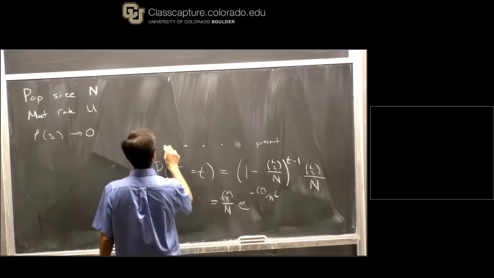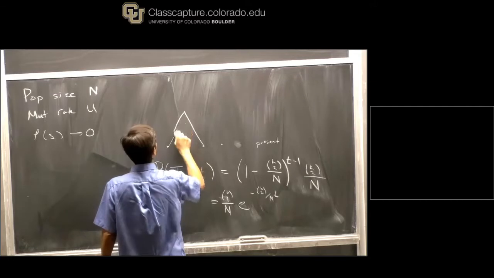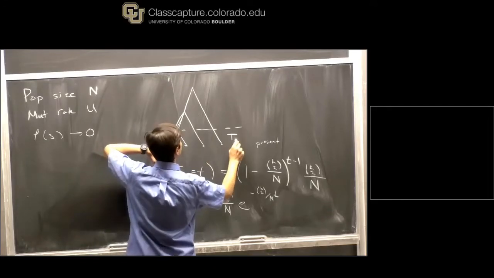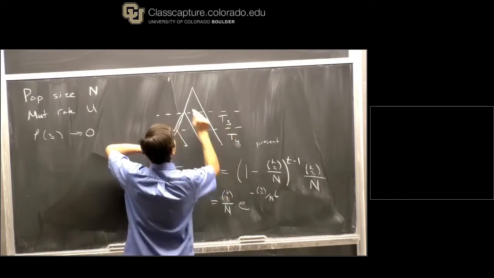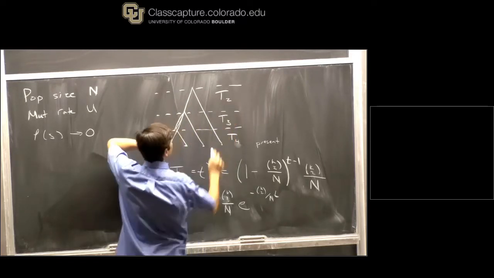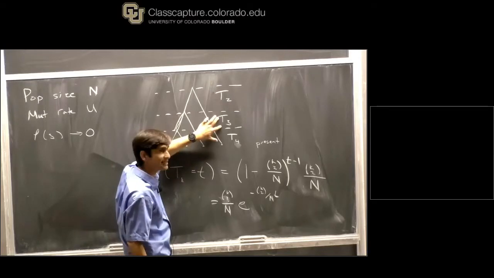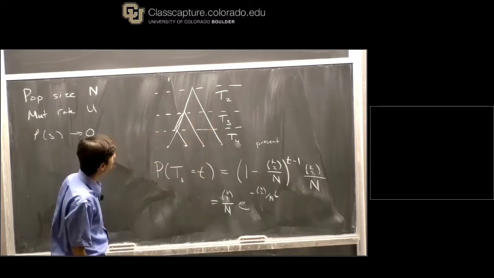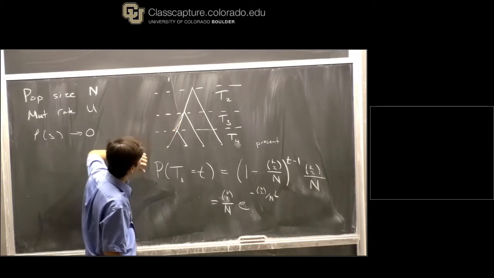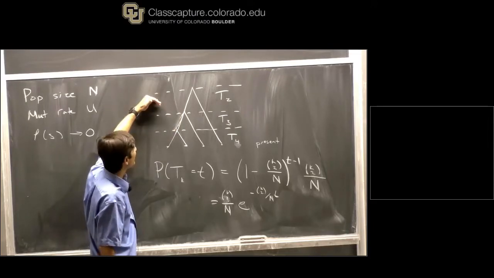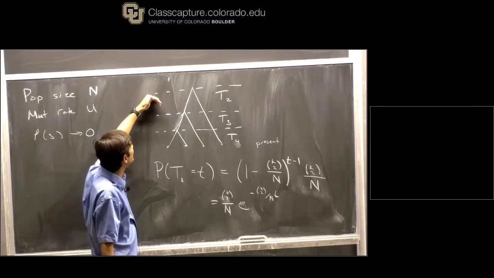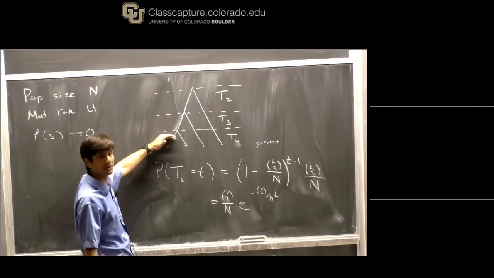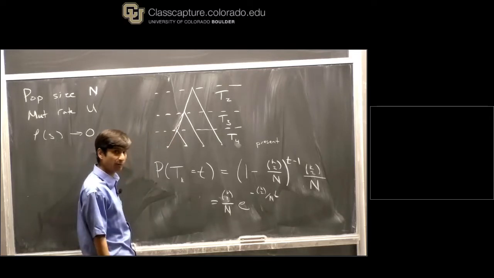So we talked about, for instance, if you had 4 individuals in the present, this is one potential genealogical tree. This time here we would call T4, this time here we would call T3, and this time here we would call T2. The mean of this time would be n, the mean of this time would be n over 3, the mean of this time would be n over 4 choose 2, which is n over 6, and so on and so forth. And so we have the distribution of all the branch lengths. And if you think about this property of exchangeability, you'll see that this is one possible topology of the tree, which as we saw had probability 2/3, and the other topology would have probability 1/3.